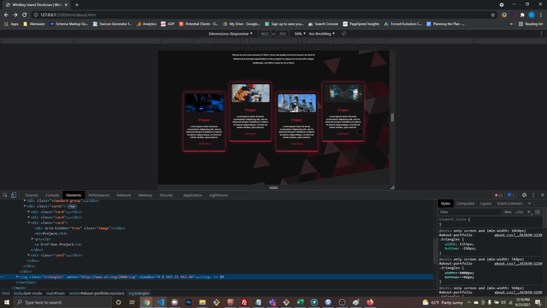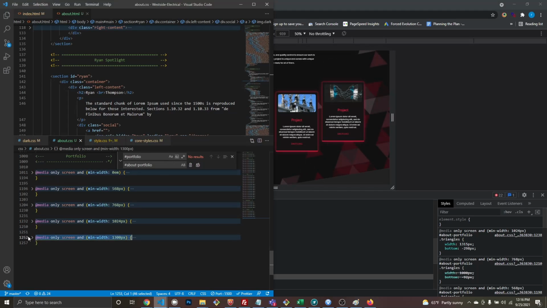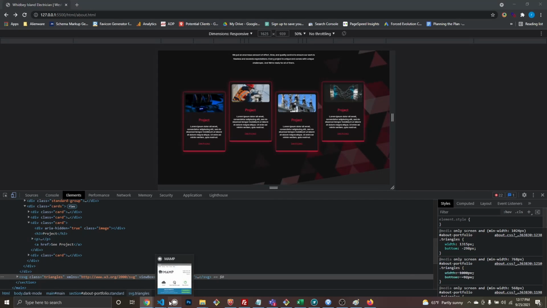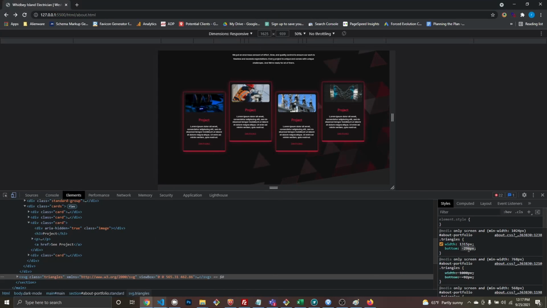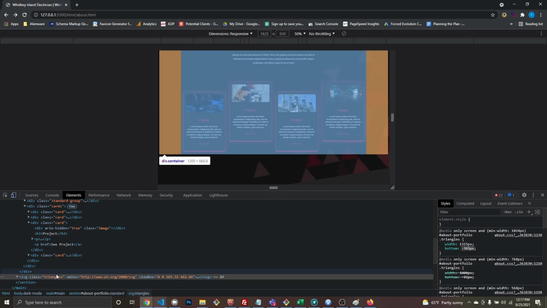I don't. Let's take this. Let's say on 1600 pixels, I want my about triangles bottom to at least be there. So negative 365.